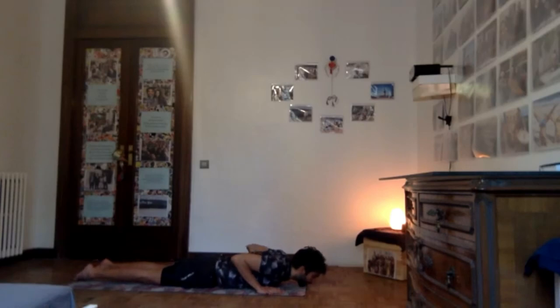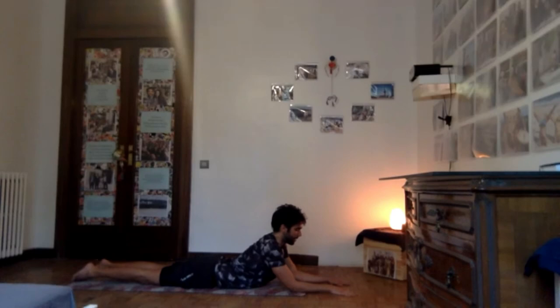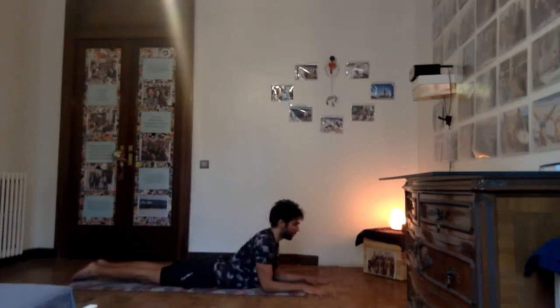Okay. Bring your elbows under the shoulders. Sphinx pose. If this is not comfortable, then bring your elbows further to the front. This makes it more accessible. Otherwise, elbows under the shoulders. Press the feet together onto the ground.